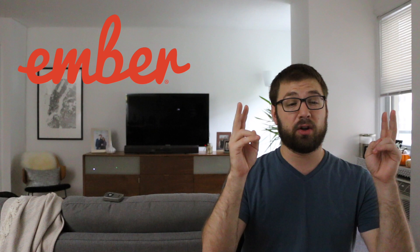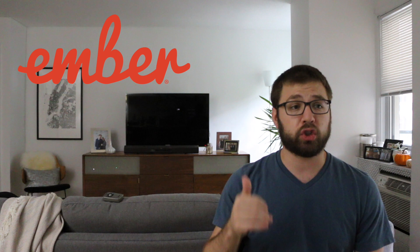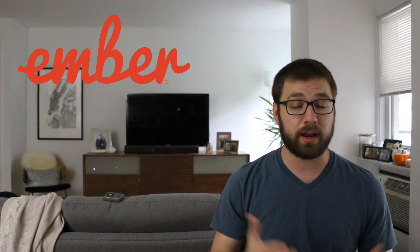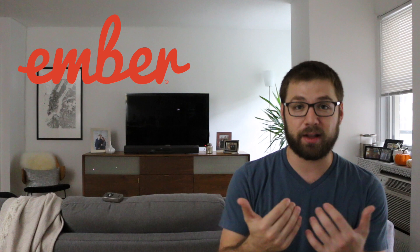The blog post talks about what APIs are being removed, but I think the biggest thing that is pretty exciting is that in Ember 3.0 they're looking to drop support for IE 9, 10, and PhantomJS. These browsers are very old, and it's been incredible that Ember has had full support for them, but the fact that they're feeling confident enough to drop that — without isolating a lot of their users — is a good sign that the web is moving forward and we can slowly stop relying on these browsers.